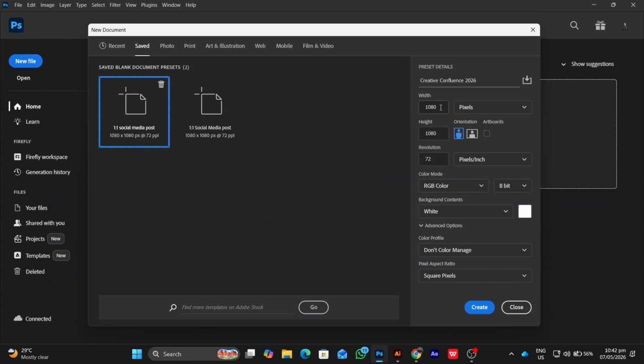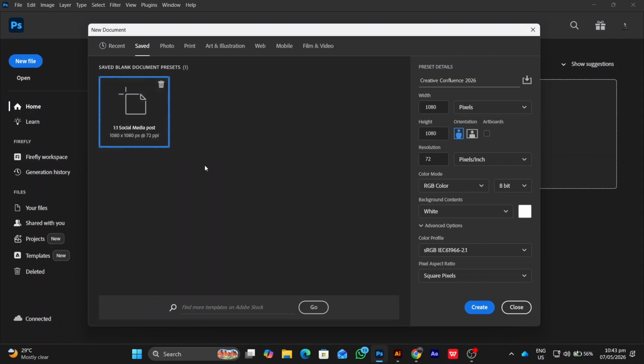So when you save your preset, it comes to this menu, where you can see saved, photo, print. It comes to the saved option here. So when you tap saved, you see every other preset you've saved. And then when you go to recent, you see the recent dimensions or the recent document sizes you've saved or worked with. So since we've created a new preset here, you can see here 1 by 1 social media post. So in case you're going to work on a new project with a similar resolution, you can come back to this and then just create it from there.